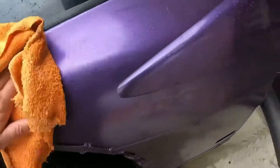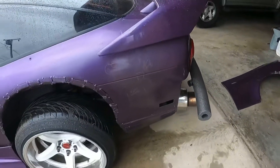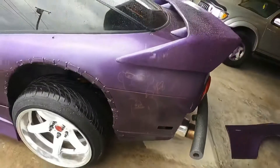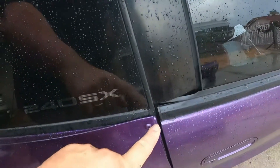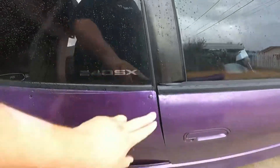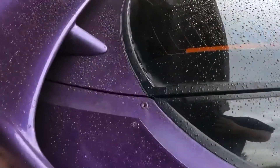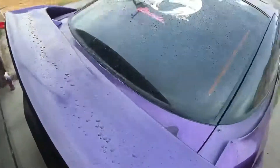Just gotta wipe it down, but yeah — now we just gotta go check the other side and see what we got there. That is hella funny, the knees though. I literally can't get this one bolt out — I'll have to drill it out and figure that out. But there's nothing written on this side; I was peeking through and there's nothing there, so it's just on this side.